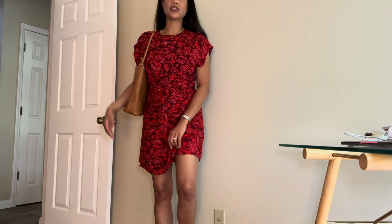But otherwise, yeah, Faithful the Brand, really one of my favorite brands. But this dress is really lightweight and summery, so that's why I threw it on. And of course, the Bembian shoes.